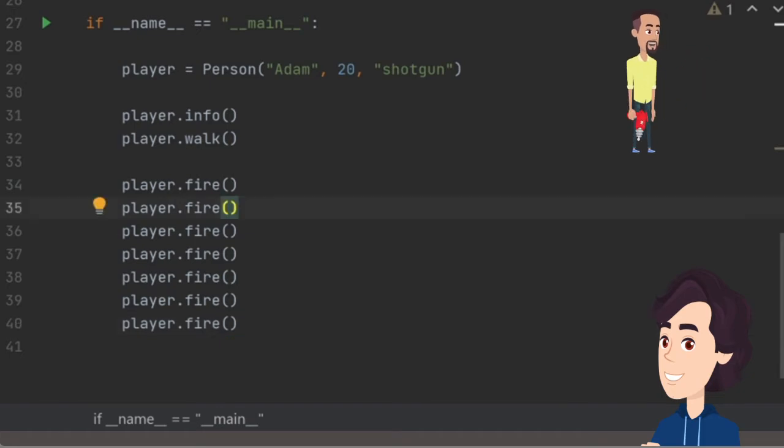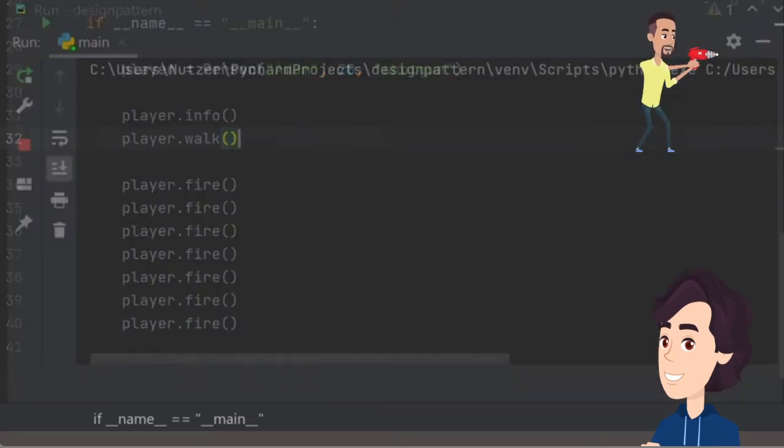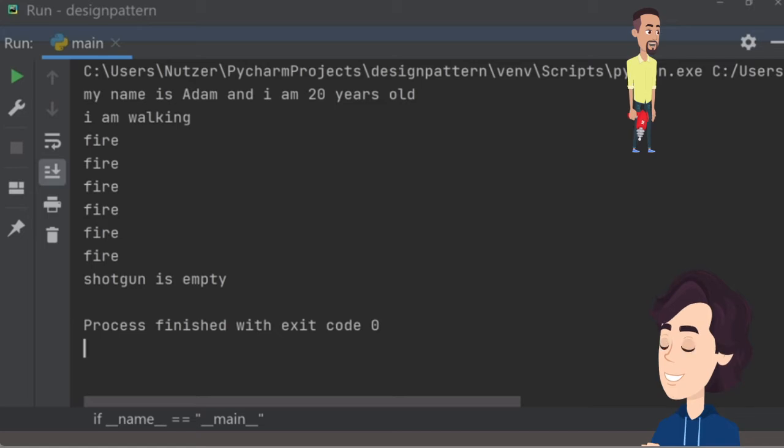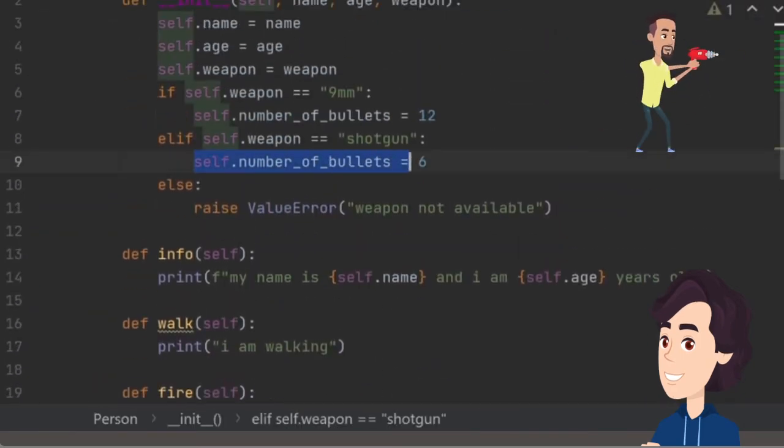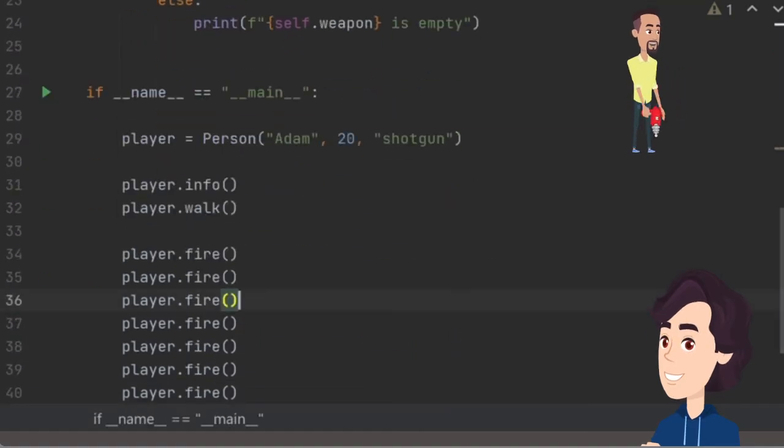Let's test our program and see. Here you can see that we have my name is Adam and I am 20 years old. I am walking. Then he fires 6 times, and at the 7th time it says the gun is empty, because the shotgun has only 6 bullets, like we added here. So good, everything is working fine.